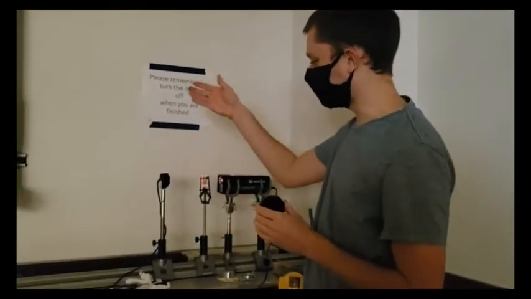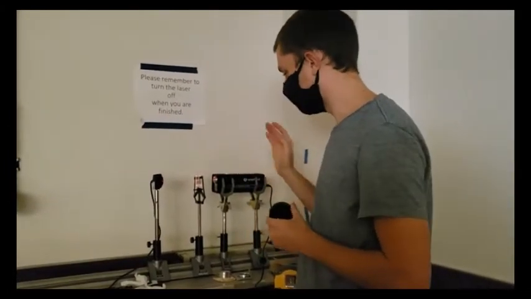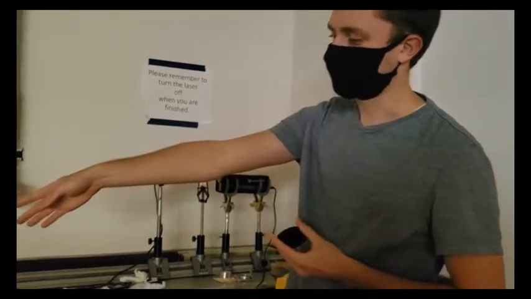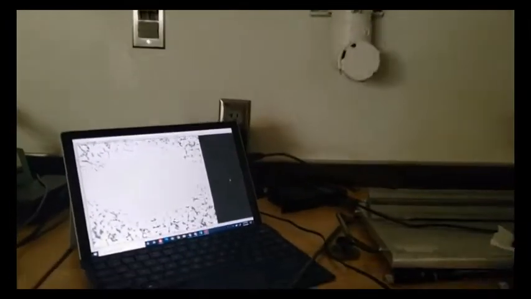Okay, for part B here, we have placed the CCD camera in line with, right after, the diffraction grating. As we can see, this is a live image of the feed. We're kind of washed out. The CCD camera can only detect light that's so intense, and it's saturating. That's what we call it. It's maxing out the screen.